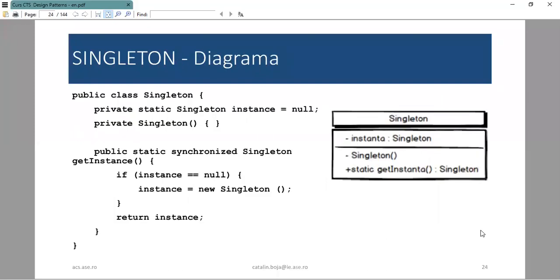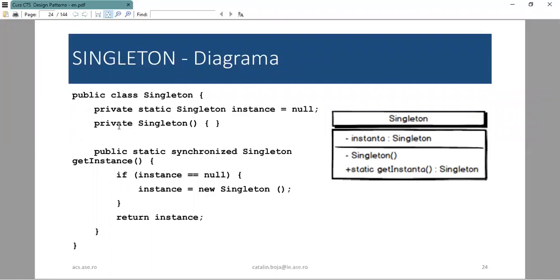So how do we do that? This is the standard implementation. This is the UML diagram of the Singleton. Like I said, it's the simplest pattern ever. So normally, if you have a constructor here, and let's assume it's not private, it's public, this is not a Singleton. So always watch out for this kind of stuff. Always watch out if you allow me to use the constructors. Okay, so the constructors should be private.